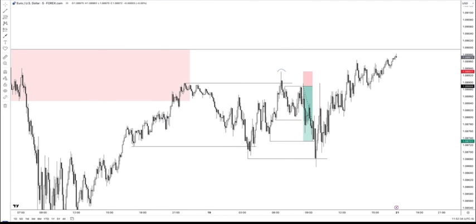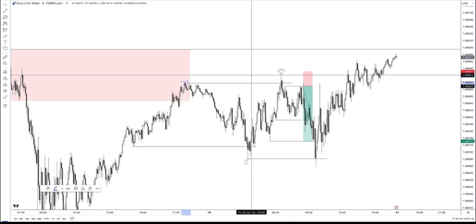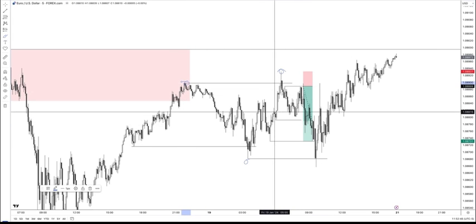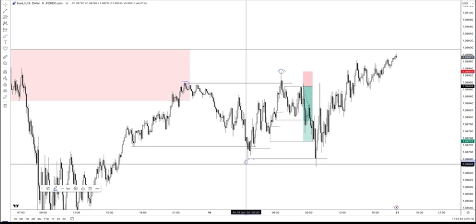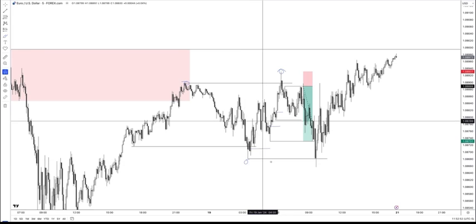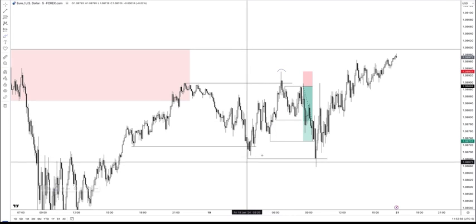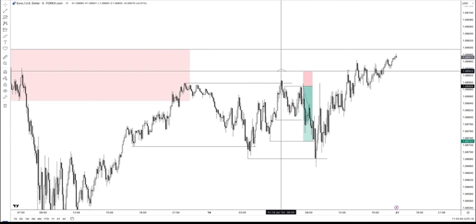Look and see how from here to here, we took out the high to the left-hand side, right? Which tells me, since we've grabbed that liquidity, buyers are now inducing the market. These should all be traps. We don't want to be buying in these areas until this low down here is taken out. Once that low is taken out, we understand now that all the buyers that were left in the market are now trapped, and now we can see a move back up to the high.